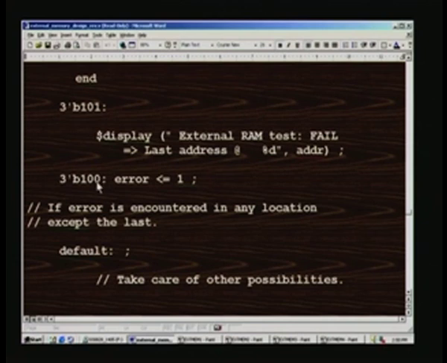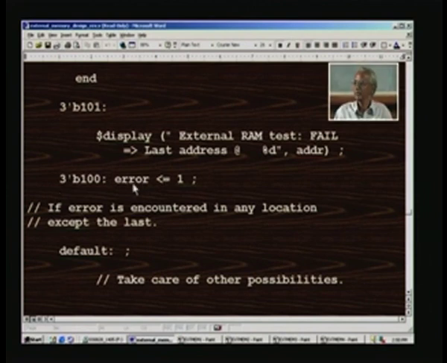It may be any other address other than the last, right from 0, 1, 2, 3 right up to the last but 1, and when there is an error for any of the locations, this error flag is set. That is what I mentioned earlier: the error flag is set here, and the error can occur at any location, and it will be promptly recorded by this statement.